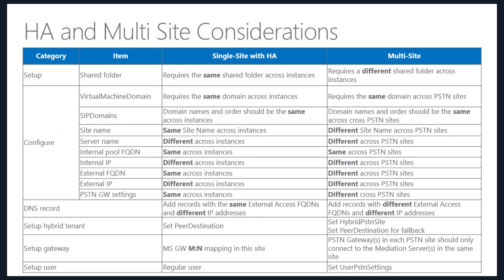As you might guess, when you start looking at high availability within a site and even between sites, there's a lot of planning aspects that you have to go through, right? Especially when it comes to the various names that are used. Now, I've shown a snippet here of the considerations that we have for high availability within a single site and then multi-site high availability. This is taken straight off of TechNet, so you can certainly go back to our TechNet documentation and pull this up. But this allows us to see some of the more specific things that we need to be thinking about, right? One of the examples that we can look at is right here.